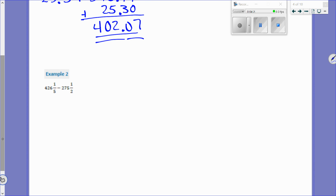Now, our next one, they threw a little more of a challenge because they didn't give us easy 10s, right? Or they didn't give us 10s. But is it easy to go from 1/5 to 10? What would I do? Times 2. So that gives me 2/10. Now, if you don't see an easy way, or you don't like doing that, you can also just divide them, guys. I can take 1 divided by 5. That's going to give 2 times. So, mathematically, I know it's 2/10. Or as a fraction, I can say it as 2/10.